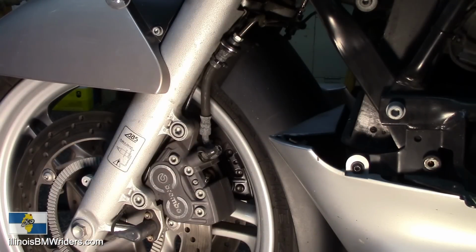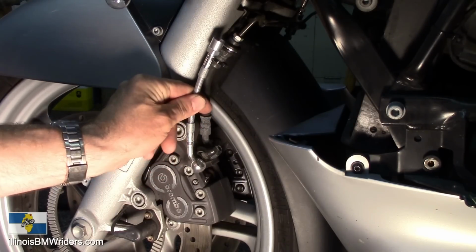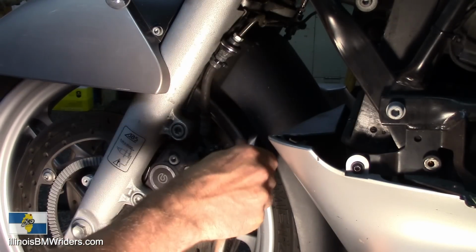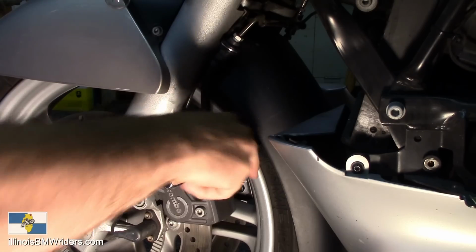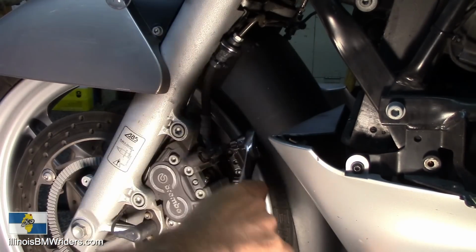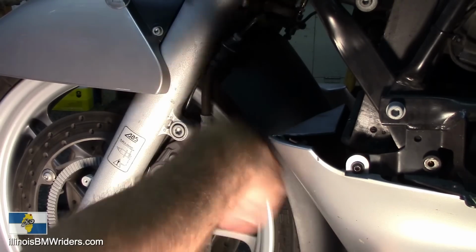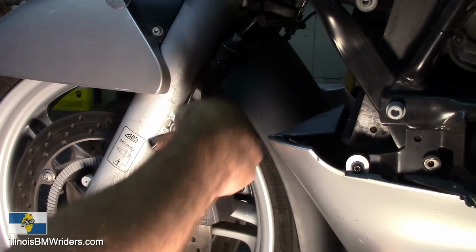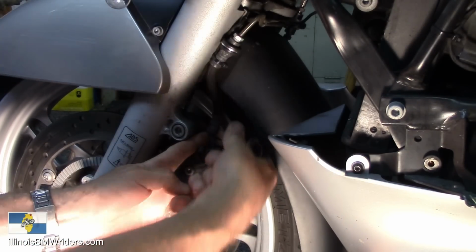Over here on the left side of the bike, we'll change out that one. So it's not going to be really too hard. It's pretty straightforward. I'm going to try to do this. I may wind up pulling the caliper off like I did on the other side. Probably not going to have a whole lot of brake fluid leaking out of this one, because it's already drained down off of the other side. Maybe just a little residual stuff coming out.